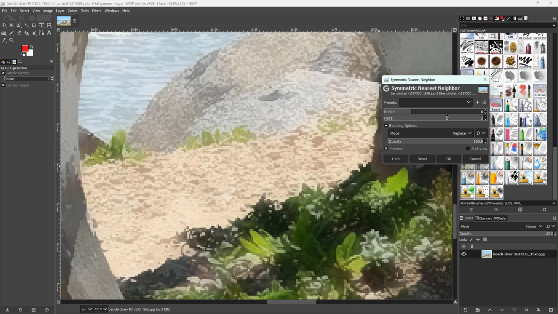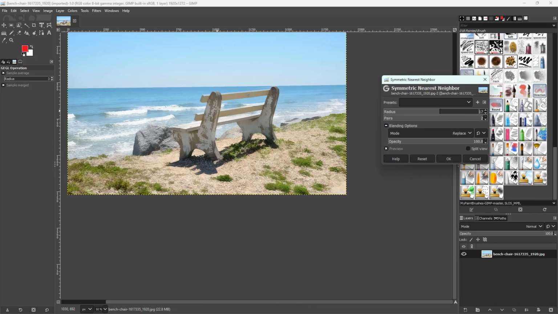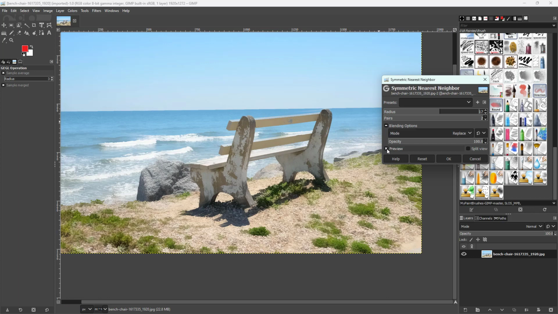You can change the pair over here, just like this as well, to control the detail over here. And this is what you have. You see a subtle change on the image, and it's much smoother. You can see the preview on before and after right here, and work with the split view just like this as well, as you can see.